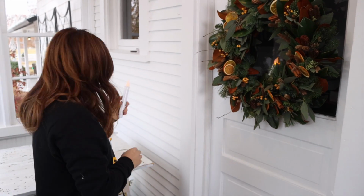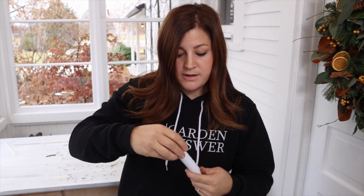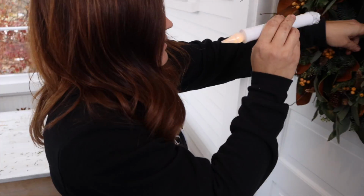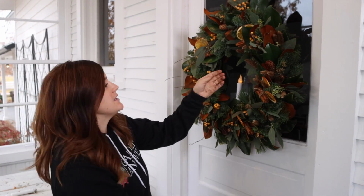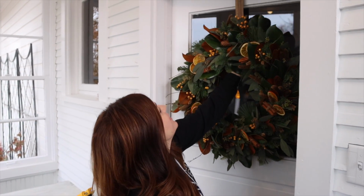Also, the beauty of this is that this one is on a timer. So what I'll do is I'll unscrew this top. It's got the batteries in it. And tonight, at 4:45, 5-ish, when it's starting to get dark outside, you just go turn it on, and then every night it'll turn on for 6 hours. I think that candle looks a lot more size appropriate. So now we're gonna take it out to the chicken coop to see how it looks.